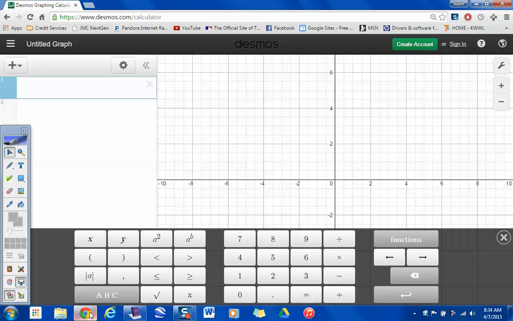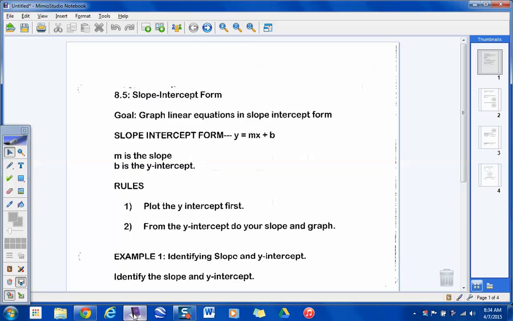So just taking a look at this right here. In your notes, the title here is called slope intercept form. Now guys, in this title right up here, there are three words: slope, intercept, form. What one word up there did we take a really hard look at in the last section? Slope. We looked at a lot of slope. And what was your definition of slope again from the previous section? It's rise over run, wasn't it?